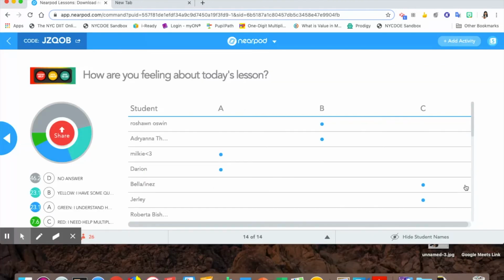So all right, guys, you did some great work with multiplying a whole number by a mixed number. And I think that the distributive property really helps us when it comes to separating the fraction from the whole number. Now, one thing that is still a little bit tricky for some of us, and that's totally okay, is the fact that when we end up with a fraction greater than 1, how do we change that back to a mixed number? So I'm going to put together a lesson where we keep practicing that, okay? And I will do that with you guys tomorrow during office hours, all right?